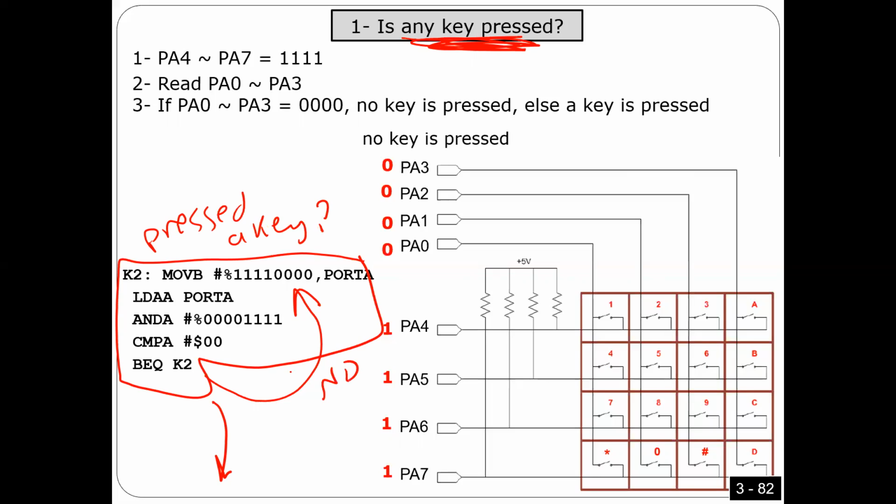If it is no, I'm gonna... If it is yes, I have to run the rest of the subroutine to know which key you pressed. If no, I have to keep checking, and that is why, when I described how the keypad works, I said that when you call the keypad, it has to wait until you hit a key.